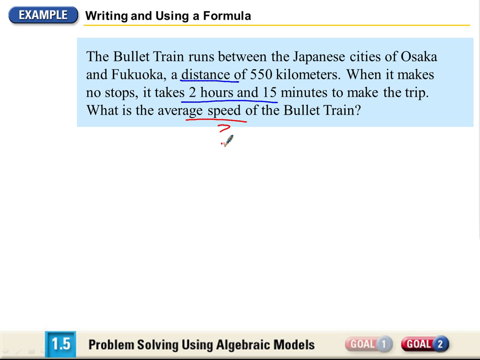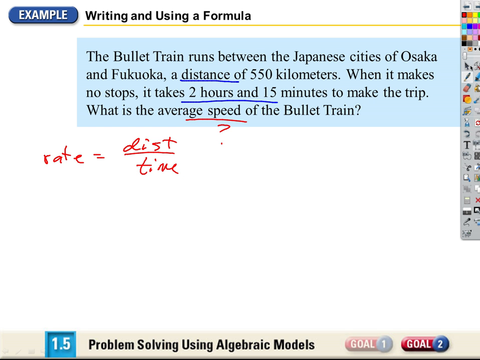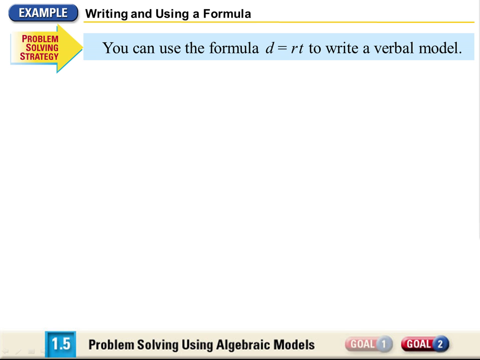How would that be? Distance. So we could call the speed, maybe you've heard it called rate. Distance equals what in terms of speed or rate and time? Okay, so that's one way we could do it. We could say that speed or rate equals distance over time. Another way you might have talked about it in science or other math classes is distance equals rate times time. We need some kind of relationship we can deal with. I think that's the one the PowerPoint uses, so let's stick with that one. So distance equals rate times time, right? There's our verbal model.